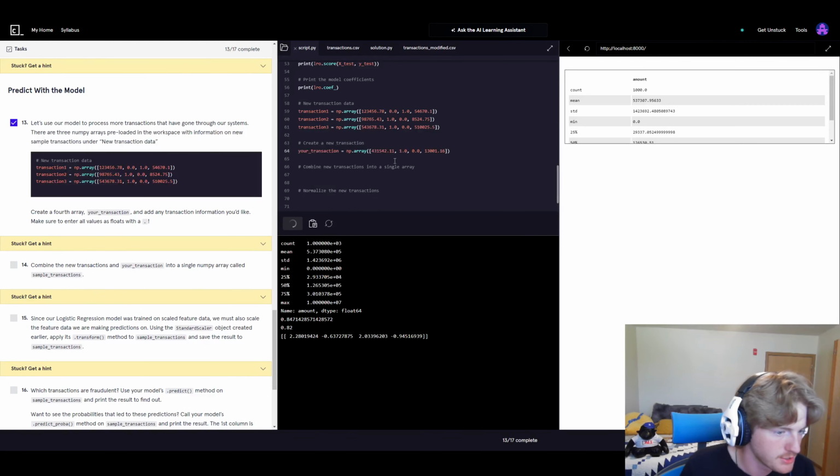Combine the new transactions and your transaction into a single NumPy array called sample transactions. Combining stuff into a new array.